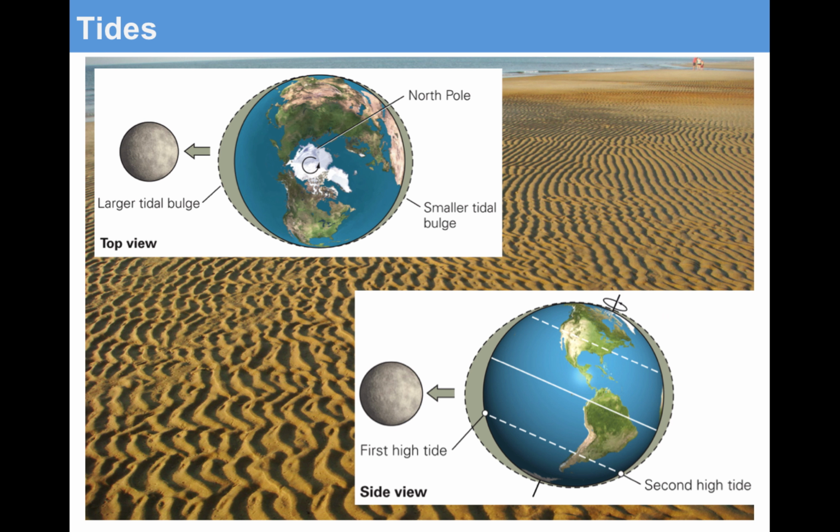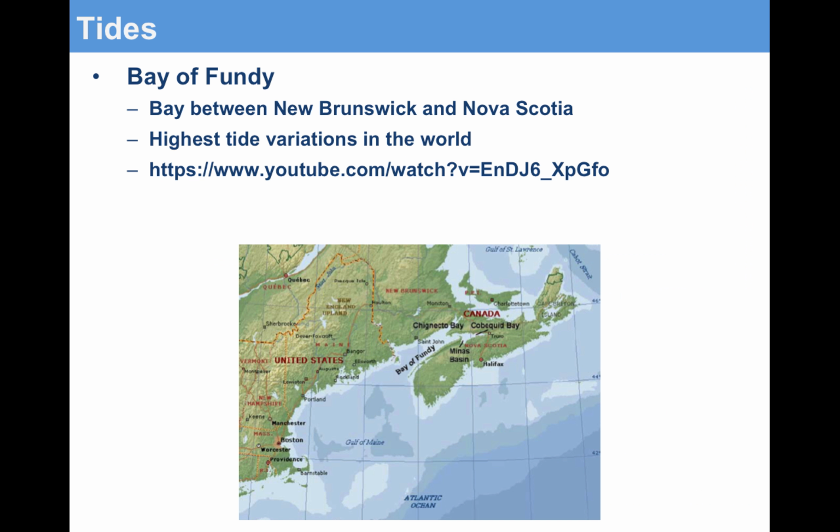So how this works is the moon has a gravitational pull, okay? And the moon is pulling a little bit on Earth. So when it's pulling a little bit, it actually causes a slightly larger bulge of water on one side of the Earth. That's why high tide happens where it does. So what you're looking at here are ripple marks, and we can actually track high and low tide in geology through ripple marks made through time.